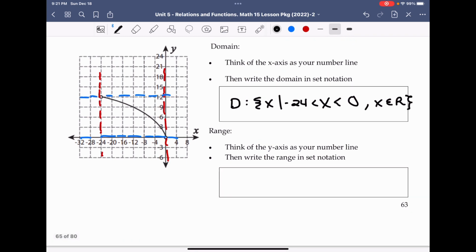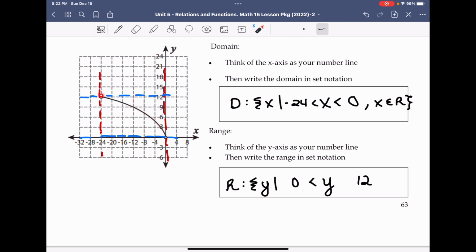All right, now we go to range. Similarly, curly bracket y such that, we're going to put y in the middle, and because it's contained between two values, the minimum is y is equal to 0. The maximum is y is equal to 12. And now we think, okay, well, if it has to be something in comparison to 0, y must be greater than 0. It's above. We get this kind of push action vertically.